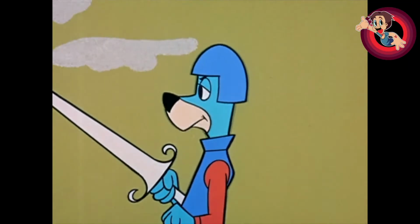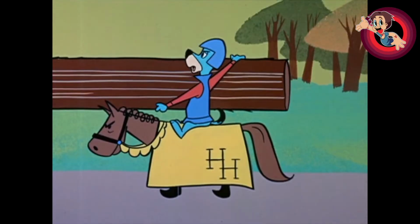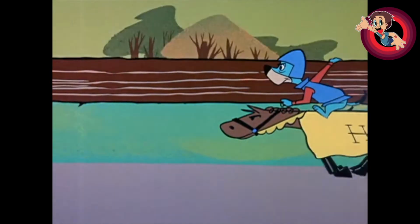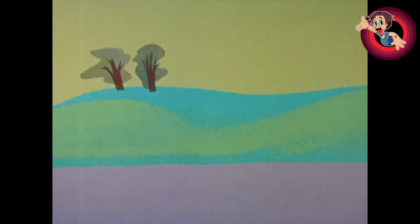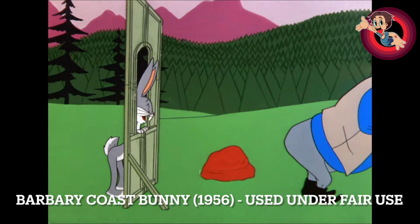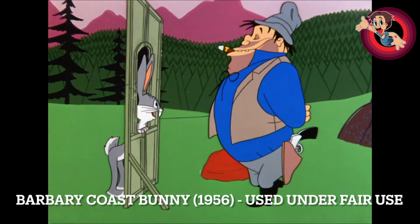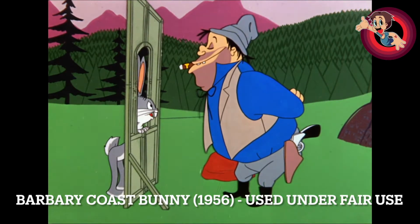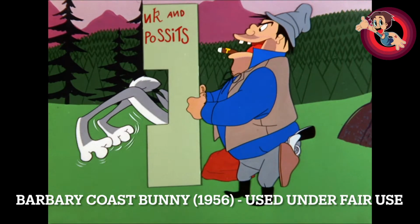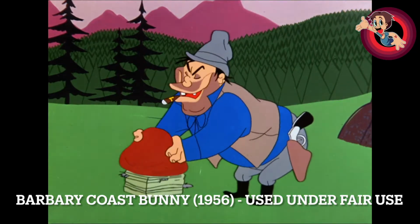But you were telling me that in the early 50s here, he was having trouble getting work, and so he hand wrote letters to the heads of all the cartoon studios. Yeah. And then all of a sudden started getting work, and apparently it worked because all of a sudden he was everywhere. He was at Lantz, he was at Warner Brothers, he was at MGM. I'm not even sure he didn't pop up at Disney every once in a while. And of course, later on, when TV came about, he was the principal voice at Hanna-Barbera, and he also did a lot of stuff for Jay Ward as well. Truly one of the great voice actors of all time.